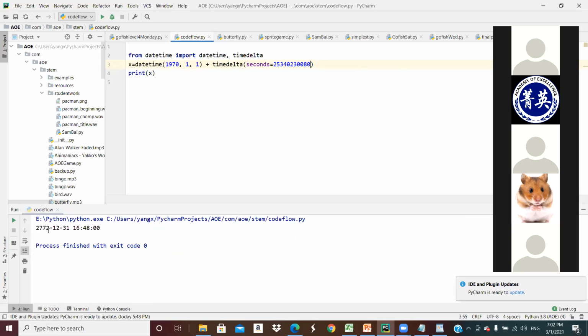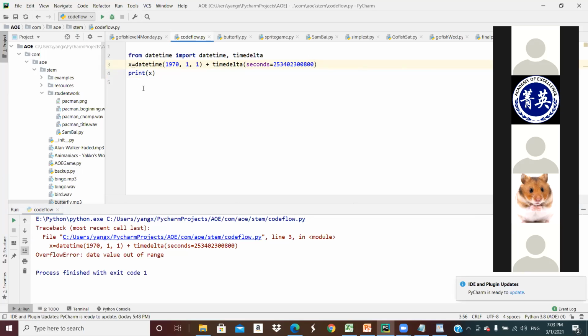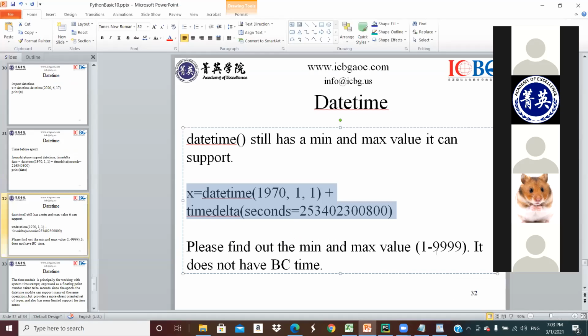That will be this year. So if I add a 0 to it, I get a problem. So it's still having the maximum value and the minimum value. All right, the maximum value and minimum value, that's the range.